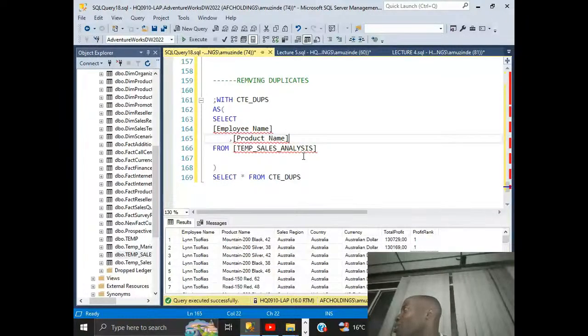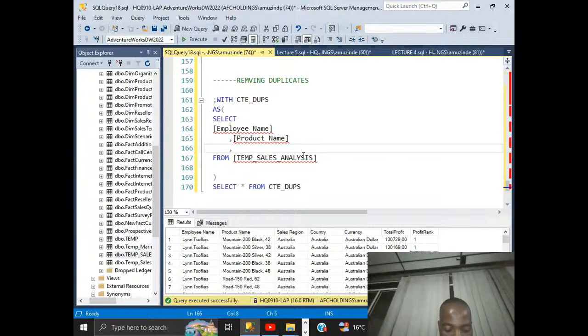Row number. So I want to check my duplicates based on this.